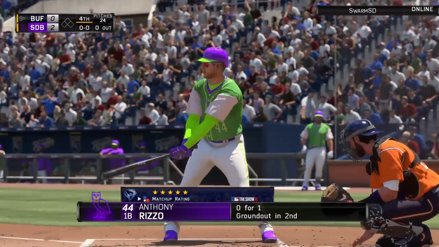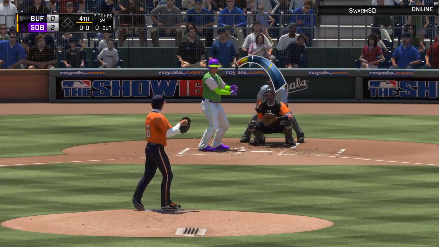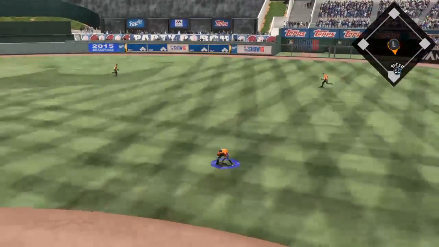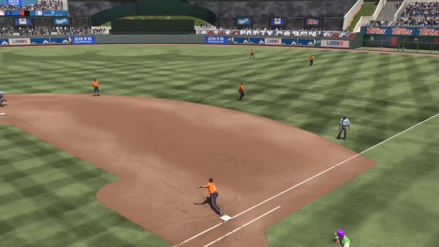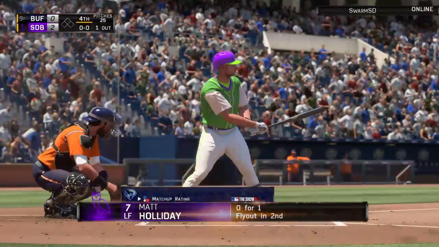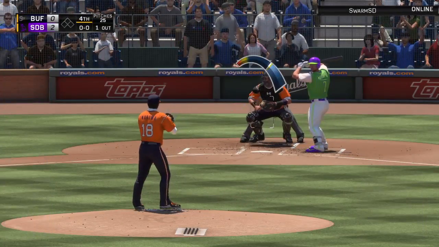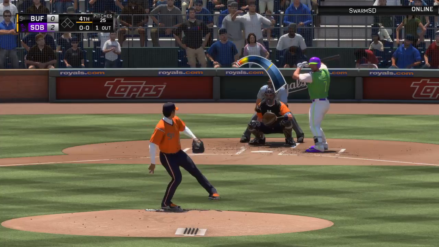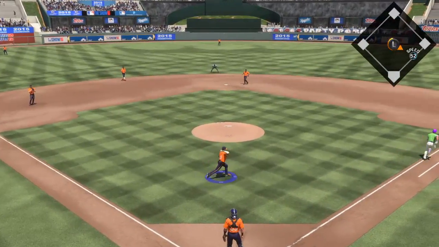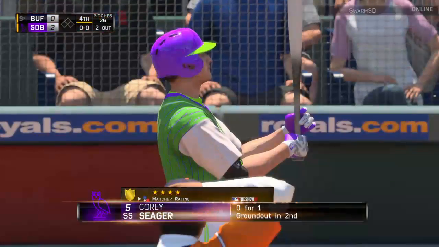Anthony Rizzo is set to lead us off in the home half of the fourth inning. And they jumped out to that early lead, so now it's all about just adding on. Right side and right into the shift. Carpenter has it. Throw on to first in time, one away. Matt Holliday is at the plate now. Flied out in his first at-bat. A little tapper. Throw to first will get him. Already 2 away here in the home fourth.